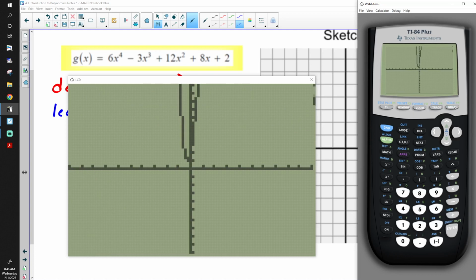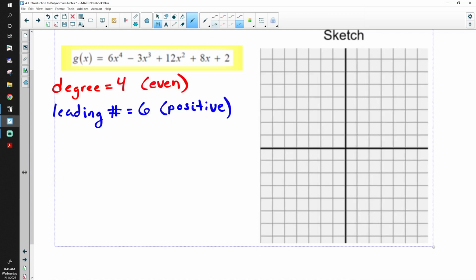Look at that. It looks just like a quadratic pretty much. I can tell on my graph the left side's going up and the right side's going up, even though that's a big, long, complicated polynomial. All we had to do was look at that first term. Your sketch again doesn't have to be a work of art. Just get the gist of it. It looks something like this. And just like we had said, the left and the right side go up towards infinity.